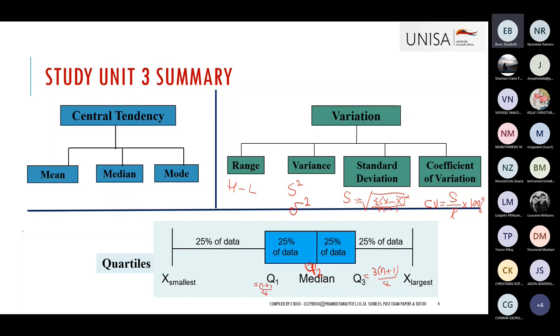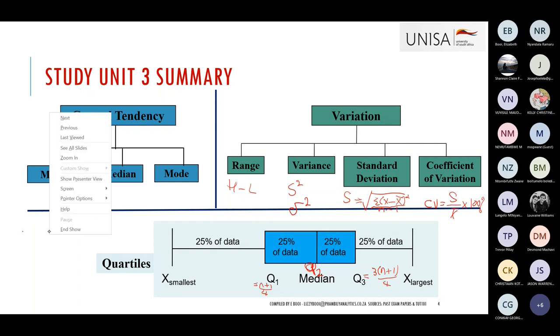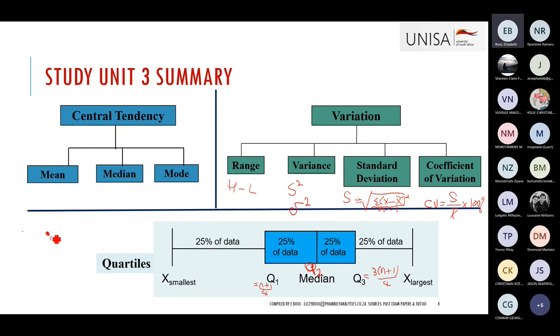Now with quartiles, it's also very important to remember the rules of how you find the positions and the values of those quartiles. If it's a whole number, the value in that position will be the value that you are looking for. If it is 0.5, which is a fractional half, then you need to take an average of the two values where the position is located. If it is 0.25, then you're going to round it down. So let's say the answer there was 1.25. You're just going to say it's at position one. If it is 0.75, let's say it is 3.75, therefore you're just going to round it up and say it is at position four.